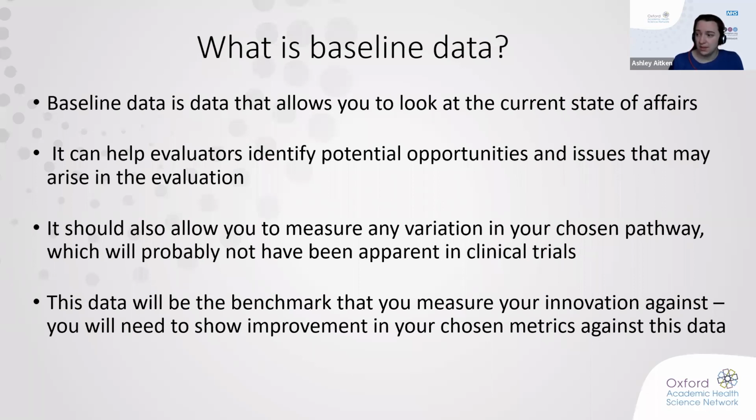And it also allows you to measure any variation in your chosen pathway, which probably might not have been apparent during clinical trials when everything's really tightly controlled. So it allows you to look at maybe seasonal variation if that's an issue, or user errors, things like that. And the data will effectively be the benchmark that you will measure your innovation against. You need to show some sort of improvement on your chosen metrics against that data.